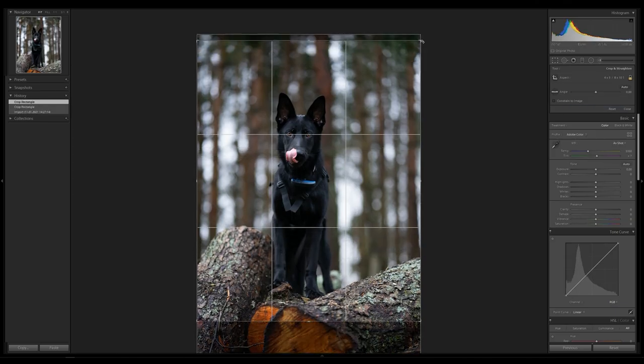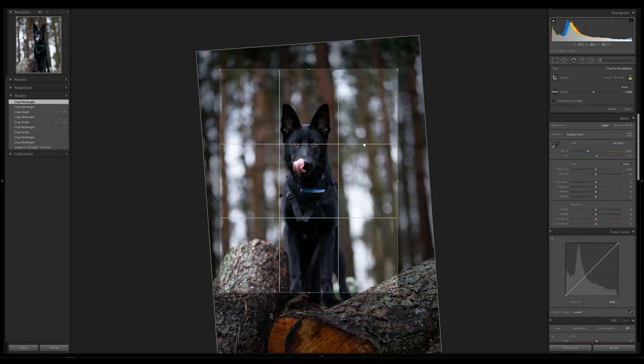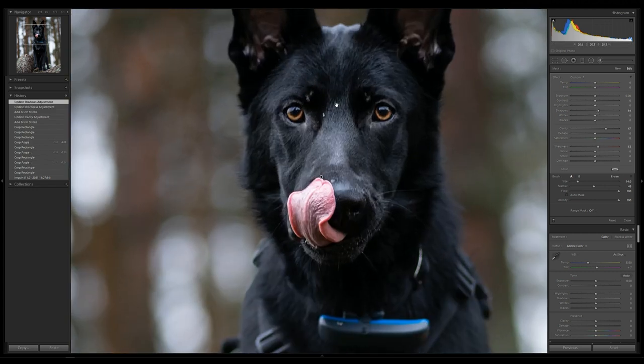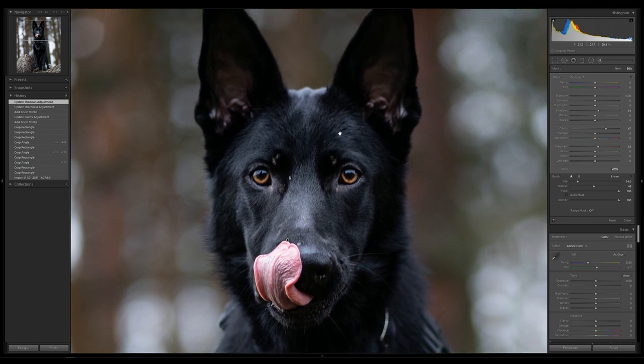Just like last time, let's start with changing the aspect ratio to 4 to 5 and centering the subject. The image is not perfectly sharp, so I must hide it by masking out her head and then raising clarity and sharpness and shadows to remove some contrast. When zooming in, the image is still not perfectly sharp but looks way better already.